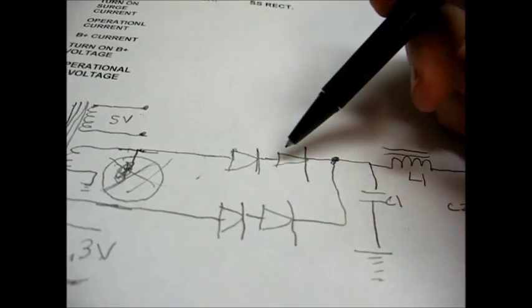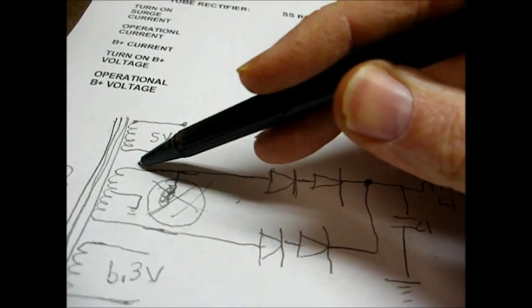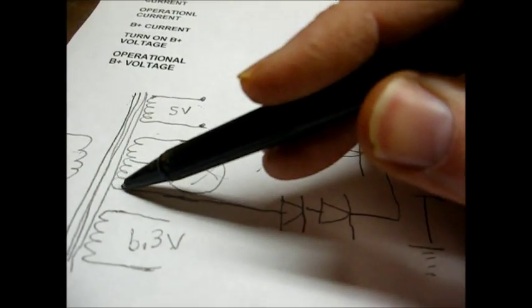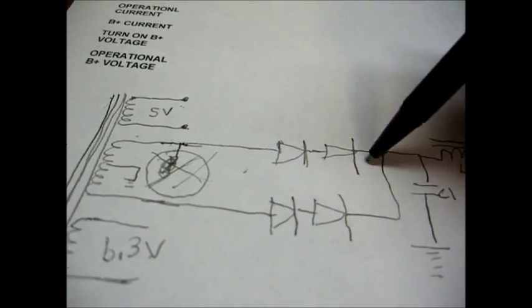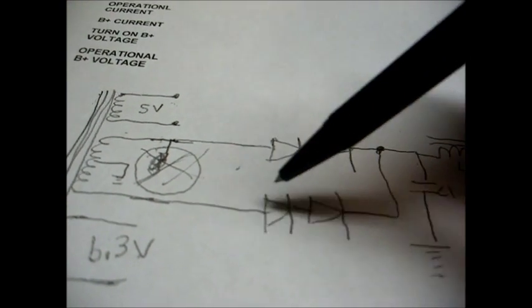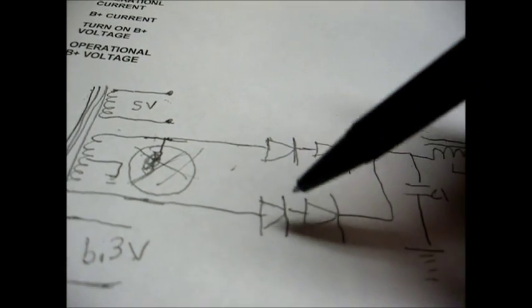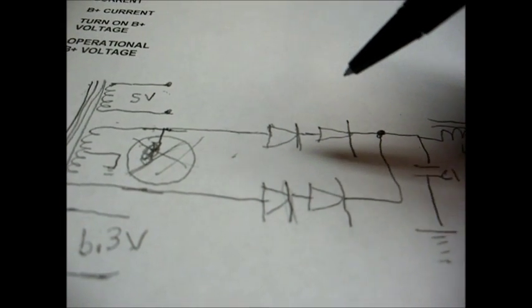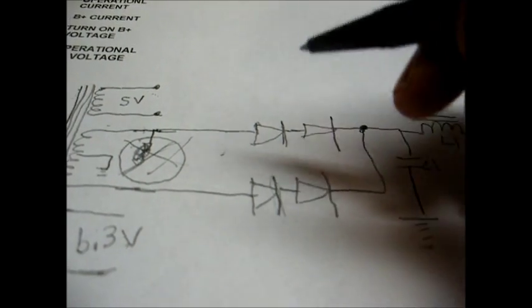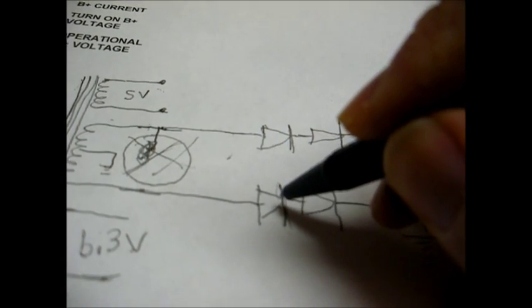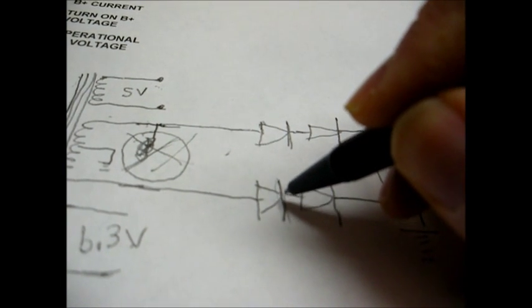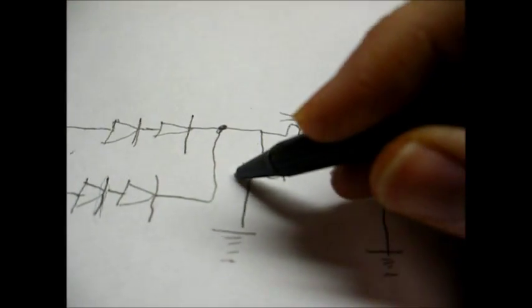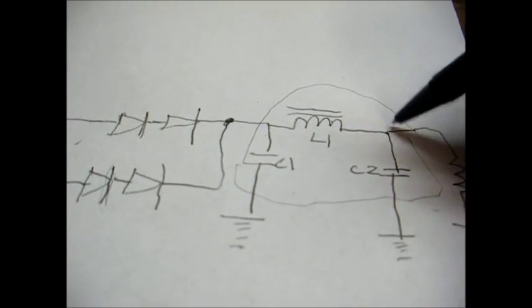This is basically what the inside of this solid state replacement consists of. We have two diodes in series here connected to this half of the high-voltage winding. We have two diodes in series here connected to this half of the high-voltage winding. And then they tie together here. This is our anode connection of the diode. This is our cathode connection, the band here. If you were using standard 1N4007 diodes for this application, our cathode would be noted by a silver band or black band on the diode. And then here's our filter network, just like in the tube circuit that I showed below.